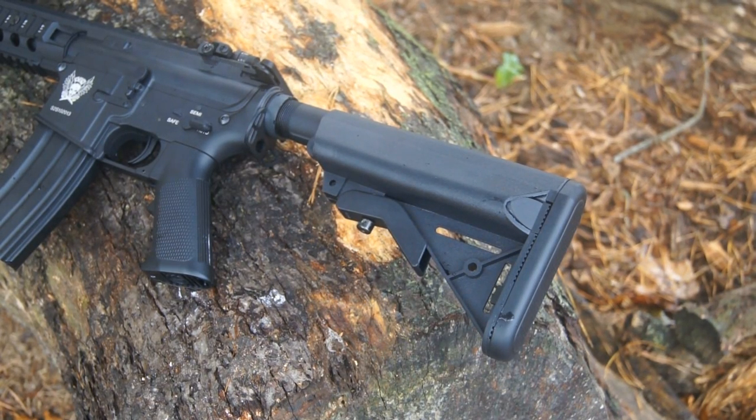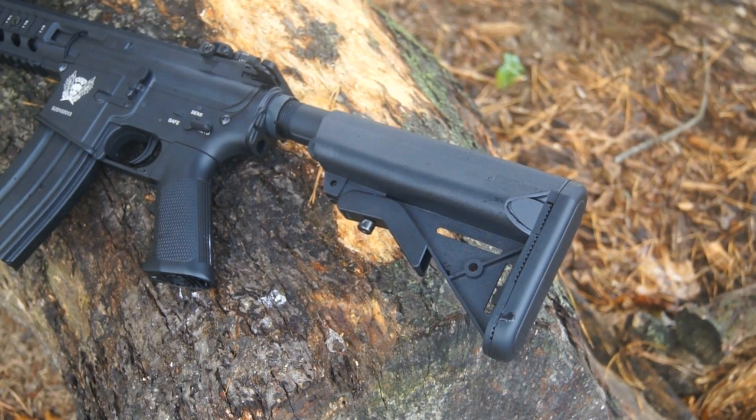Alright, after that bit about the externals and internals, it's time for some features, and if you know my videos, you know to me, there's no bigger feature on an AEG than battery space. In this case, we don't really have to worry about a difficult battery to put in. There's no skinny lipos to fit into small PEC boxes or anything like that. Instead, because this gun does have a crane stock, that's where our battery is stored. And it's a very simple access.